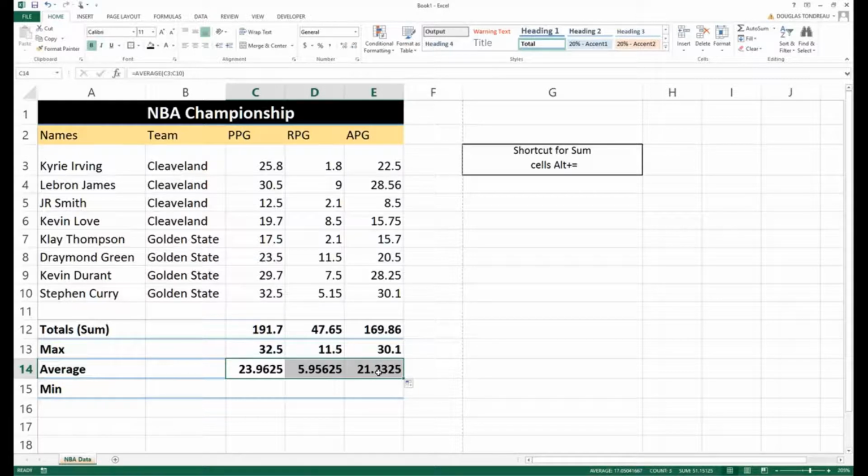And if you have too many decimal points and you don't want them, you can just make sure you have Home selected, and hover under the number section where you see the decimal. If you hover over, it says increase decimal, and over here it says decrease decimal. So if I click on it, I can remove the decimal places and leave one or two, right? And if you increase or decrease the decimal, what Excel will do is round the number to the nearest place, depending on what you have.